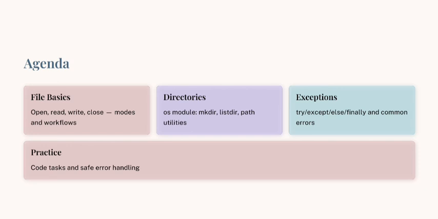So now talking about exceptions, the third topic is exceptions. While running programs, errors can occur. For example, dividing a number by 0, opening a file that doesn't exist, converting invalid data types. Python provides exception handling mechanisms to handle these situations properly. We will learn try, except, else, finally. These blocks help us write programs that can handle errors safely.